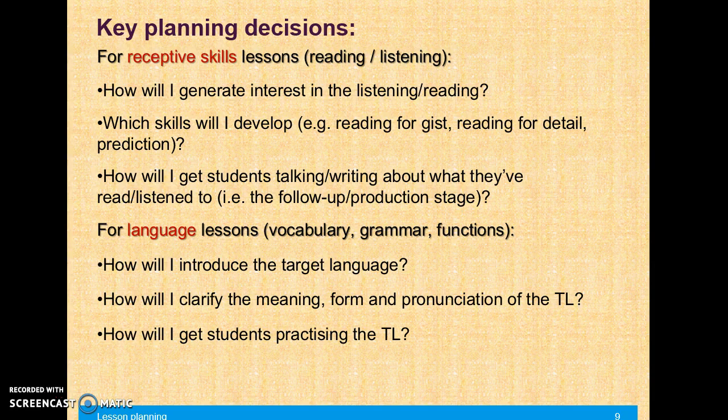And then it's important to think about how you're going to get the students talking or writing. How are you going to get them producing based on what they've read or listened to? So some kind of response to the text, or so that they can use some of the language that they've mined from the text, and to get them thinking about the issues in the text.